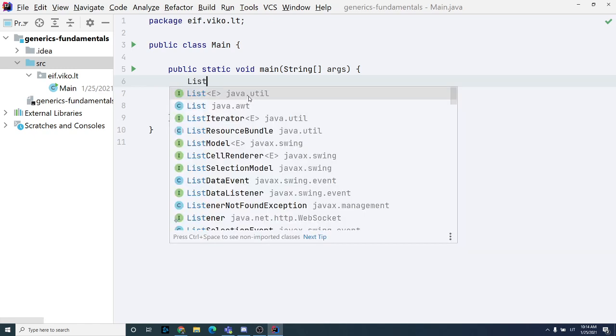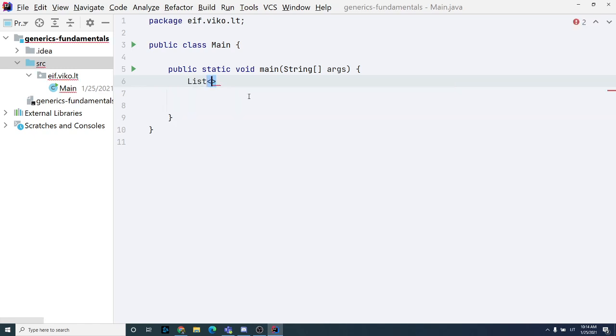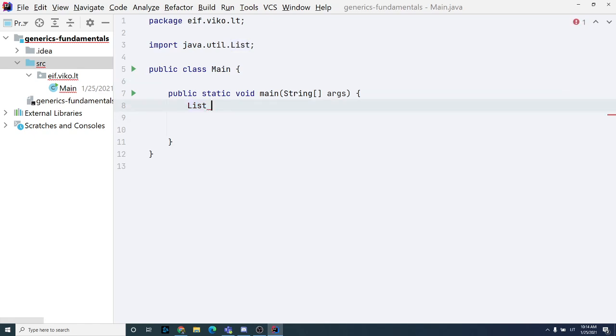With generics types, you are able to pass a parameter for the list, saying which type of data you are entering. Before this, there were raw types, and you were able to add any object to the list.